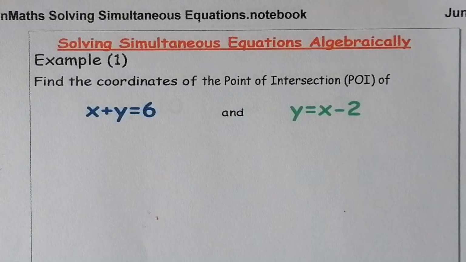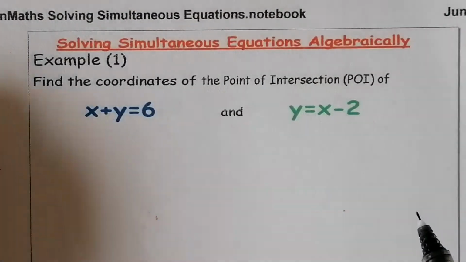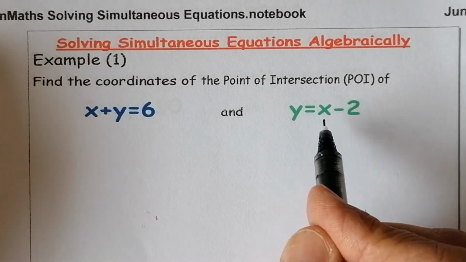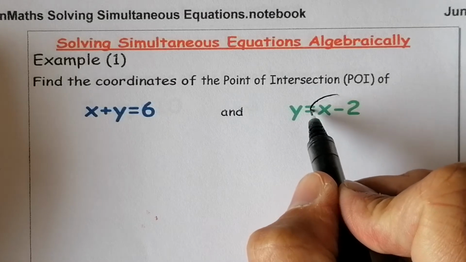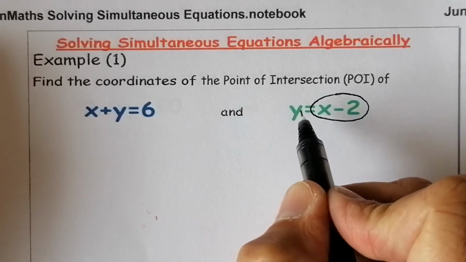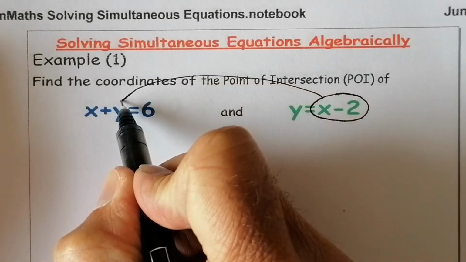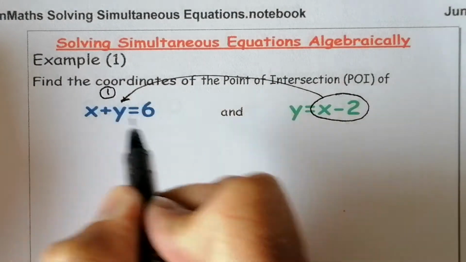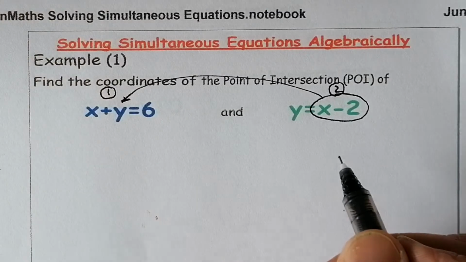So first thing we've got then, we're going to find the coordinates of the point of intersection of these two lines here. So what I said at the start, I'm going to get one of my equations in terms of y equals. To start off with, I've got one here already. What I'll do is substitute this part here, because I know y is equal to x minus 2. I'm going to substitute that in here. I'm going to call this my equation number 1, and this one over here my equation number 2, so it's easy to reference them.